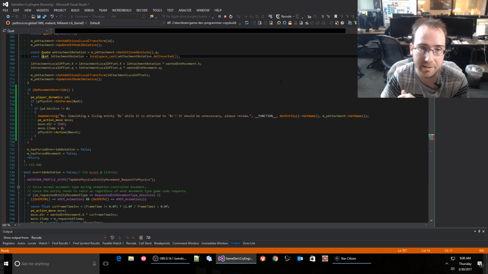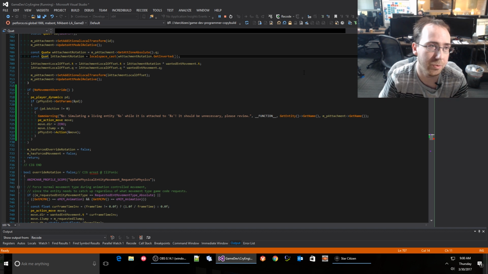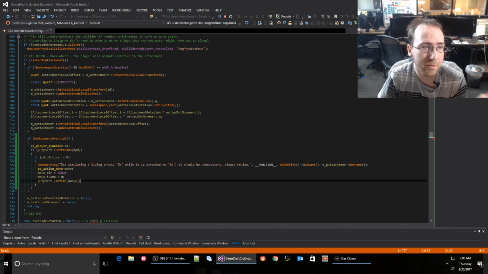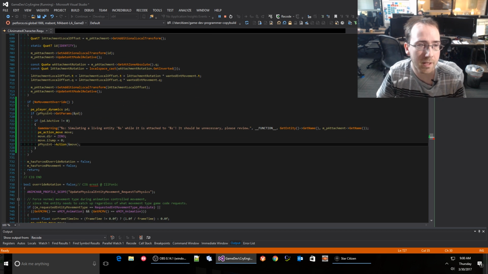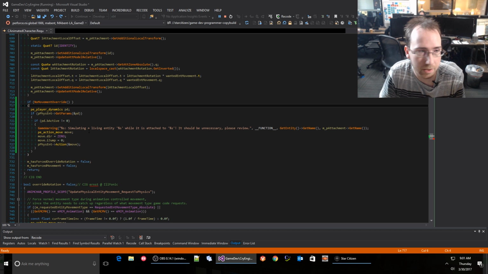So to get around that, in the attachment, the player animated character, this handles the player's actual skeleton and stuff like that. We have specific areas where when he animates, it updates relative to the attachment. So what we want to do is when he's in this specific state, we want to just clear the velocity, just in case he happens to get some. So what we're going to do here is we're going to use, what is it? I closed all my fun stuff.